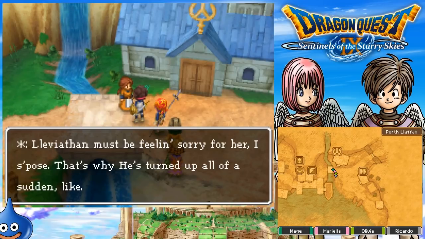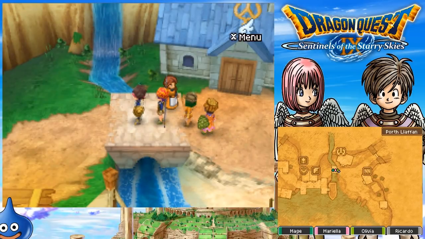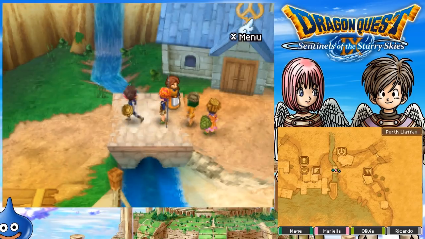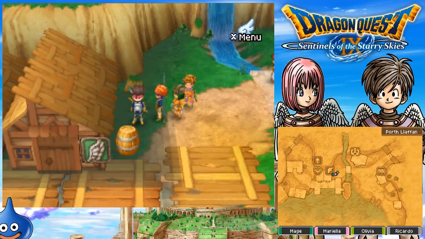Leviathan must be feeling sorry for her, I suppose. That's why he's turned up all of a sudden. That'd be an interesting thing, wouldn't it? The sea creature that accidentally caused the storm, which caused the death of the father, to then be like, okay, I'll just give you fish for life now. Lifetime supply of fish.